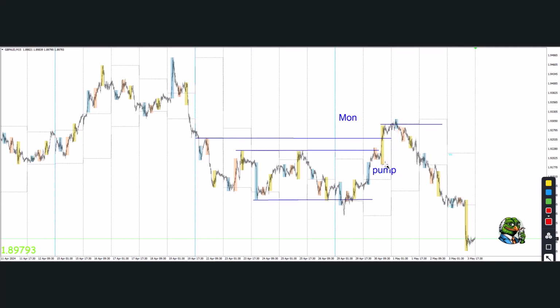Okay, now the actual setup that I want to talk to you about is when you have a high of the week false break reversal. In that scenario, you get a market that's just been moving up for 3 days, Monday, Tuesday, Wednesday, you get the high of the week and you get this false break reversal. Okay, I'm not saying to trade that. I'm not saying to trade anything. I'm teaching you about price behavior, price action.